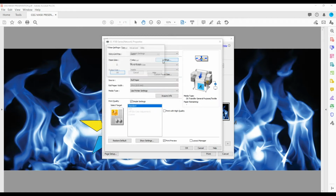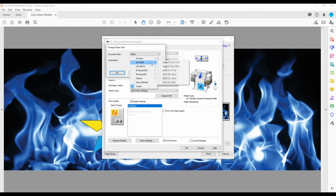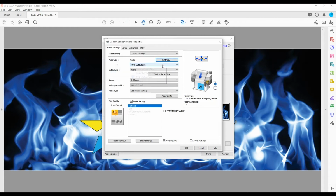Then I'm going to go to my paper size. It's already on mask. Make sure it's landscape. Click OK. If you wanted a different size, there are several sizes already loaded. Alright, I'm going to click OK. I'm going to fit to output size. Then down here, I can do simple settings, which is recommended when you are using Acrobat versus Photoshop. Otherwise, you can click either textile or rigid depending on your substrate.